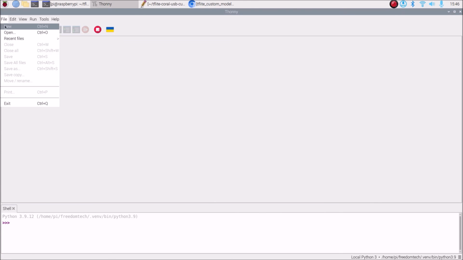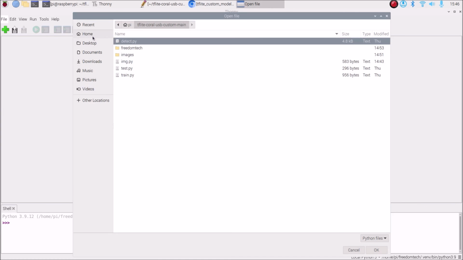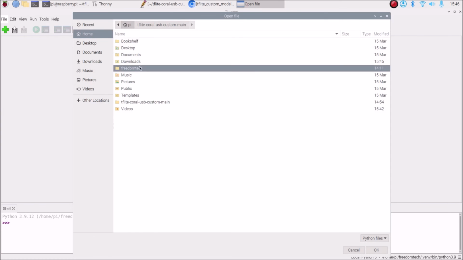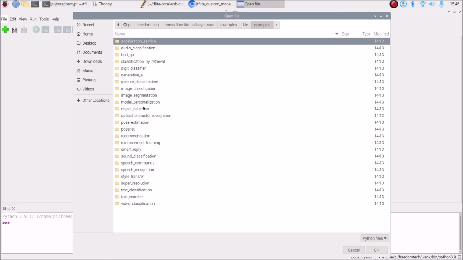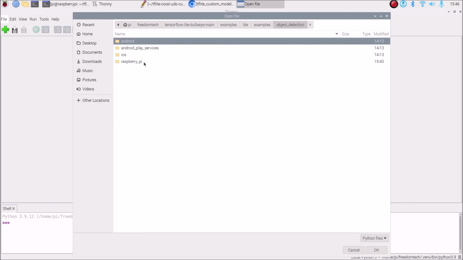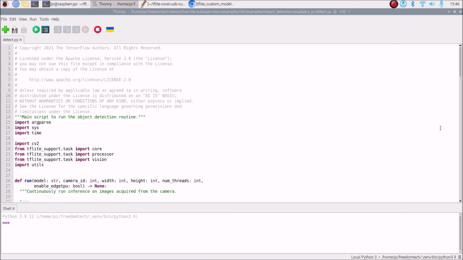So go to the file, click on open, go to the home, our virtual directory Freedom Tech, TensorFlow Lite Bullseye main, examples, Lite, again examples, then go to object detection, Raspberry Pi, and detect.py, not detect1.py, remember, detect.py. Click on OK. So this is our code.